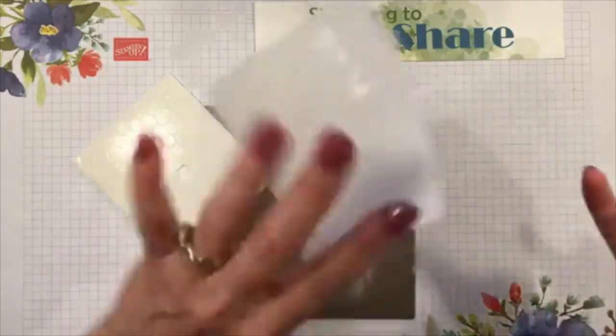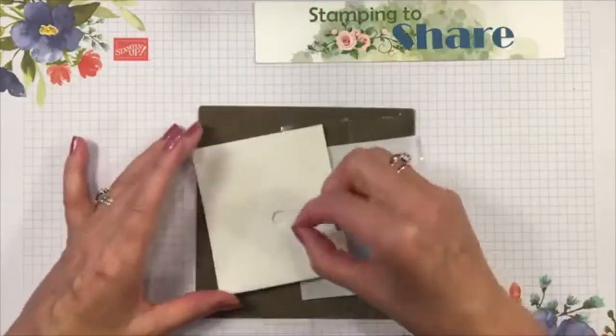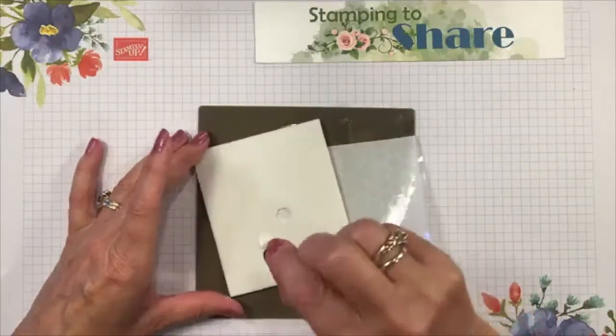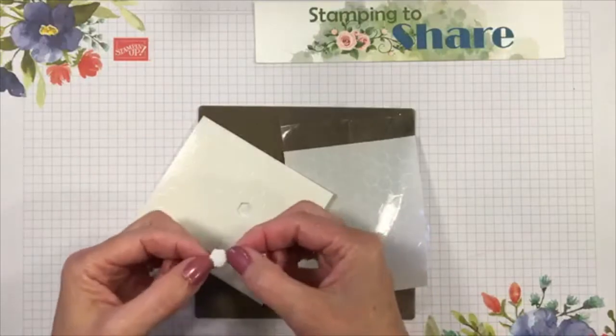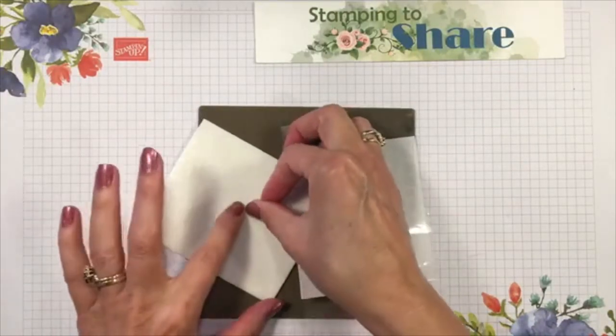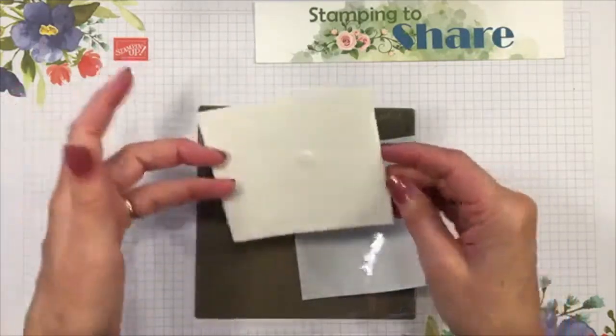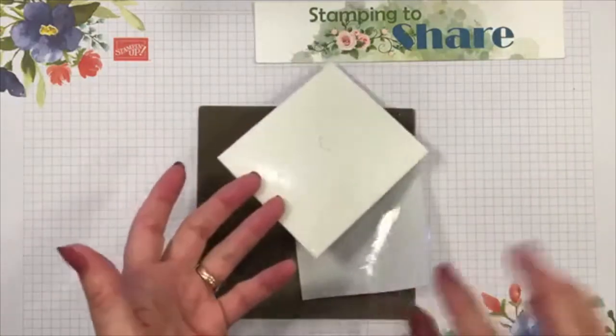So look how good that worked. Okay, hold on. This is a good demonstration. Let me just put this little guy back. This is tricky. Normally I wouldn't even bother, but there we go. All right, so this is real, oh dear. Oh no, I got my nails on it.